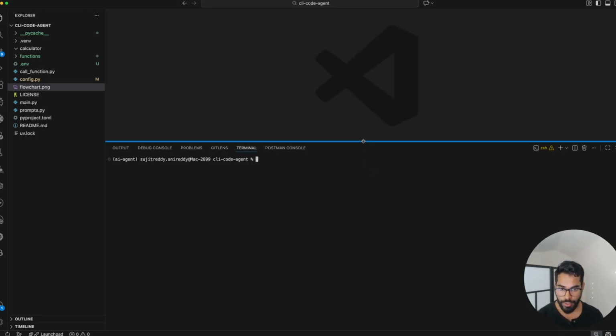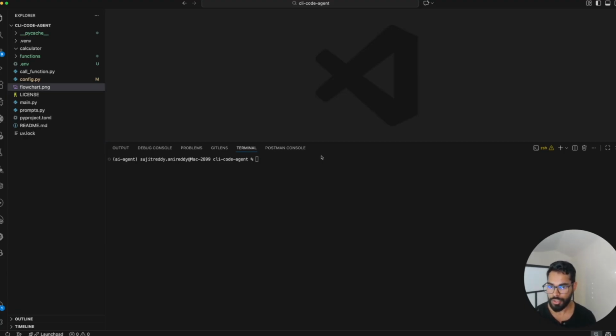I've already configured all the necessary things required for the agent to function. So first, let's give it a prompt to create maybe a calculator app. I've already created a folder for that, Calculator, and as you can see, there's nothing in it. So let's run the code, main.py.